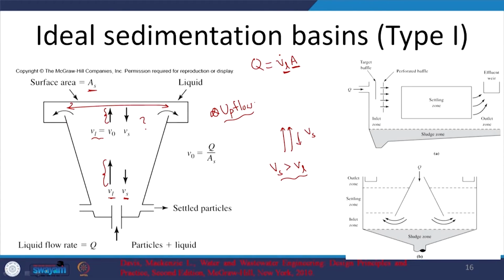Let us look at some of the terms here, maybe I will look at that later. So, we have different kinds of upflow, and then we have rectangular sedimentation basins too. Let me discuss this in somewhat greater detail. We are talking about upflow sedimentation basins, and what am I concerned with? The velocity of flow of the liquid and the settling velocity of the particle, which I will calculate from Stokes law, which we discussed earlier. Stokes law, as we know, is only valid for laminar flow conditions, that is something to keep in mind.